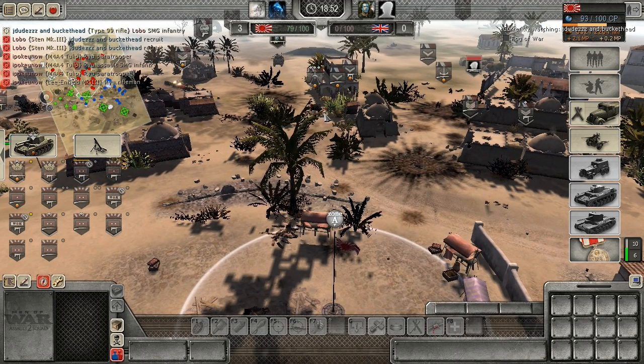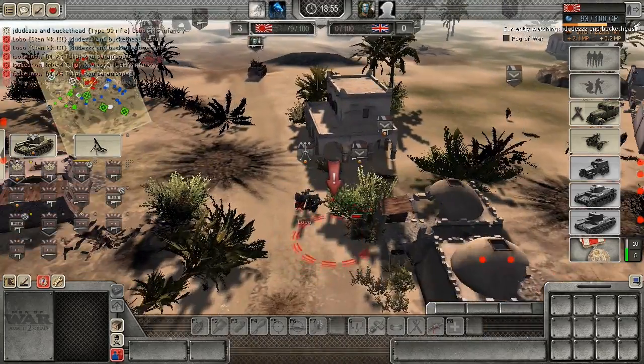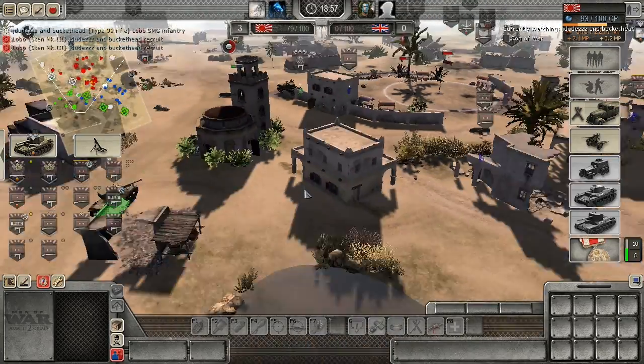Tulip's an interesting buy on this map. I don't know if it is a great buy. It's got the rockets, obviously. And there's the 6-pounder again.